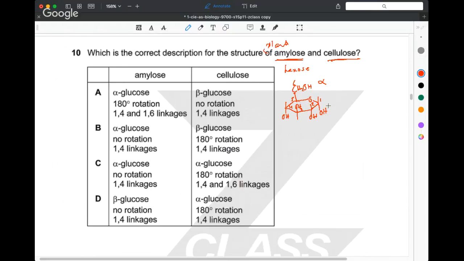And the polymer chain forms because you get another one of these molecules coming alongside it here. I'll just draw it in. Hexose sugar. You've got carbon 6 up there. You've got the alpha glucose here, haven't you? And then you've got, that's number 1, number 2, number 3, and this one is number 4, isn't it?